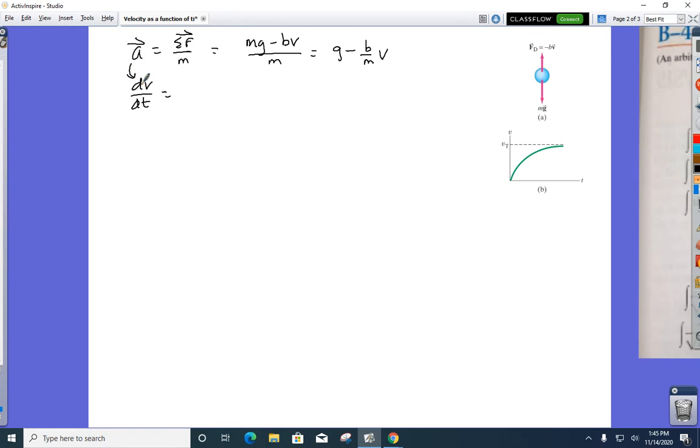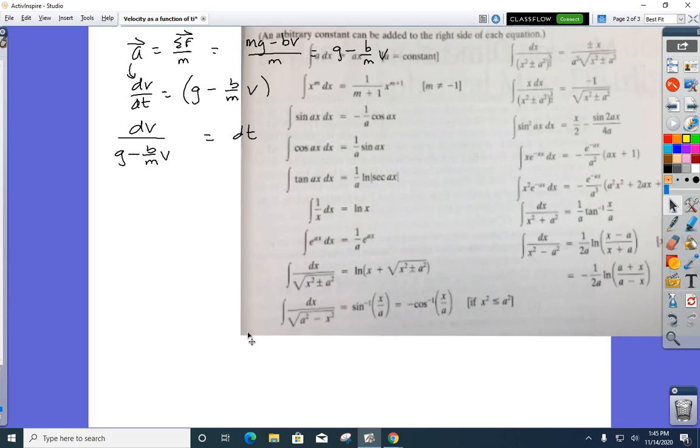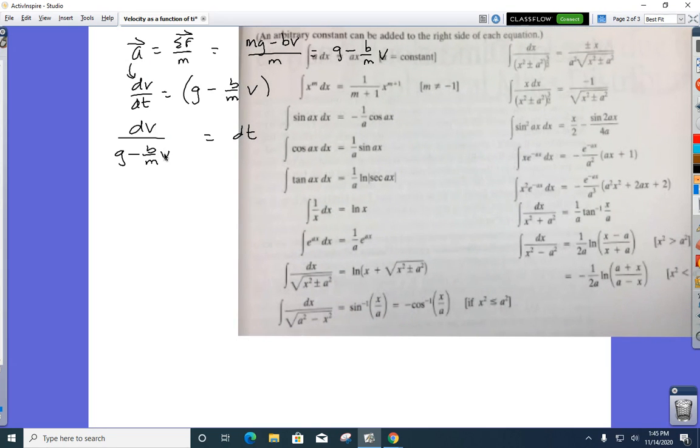So a is dv/dt, and let's just write that. Now I have a velocity on the right and a dv on the left, so I'm going to collect those terms. And let's bring that dt over to the other side. Now I'm pretty close to a point where I can start to integrate. I'm going to pull out an integration table to see what it looks like. It looks like I have a dv over a v value, and that's very much like a natural log function.